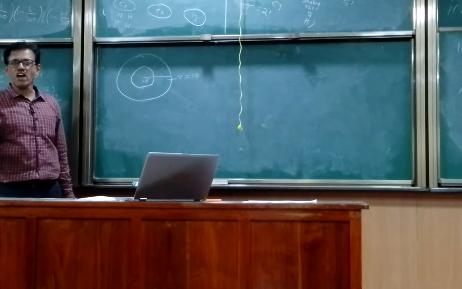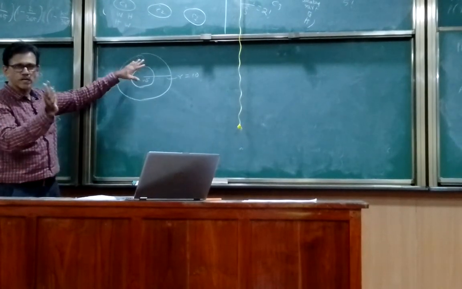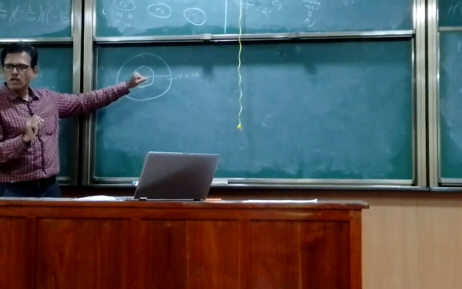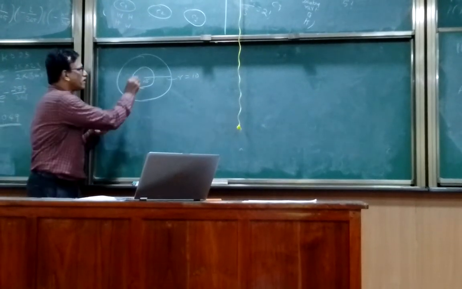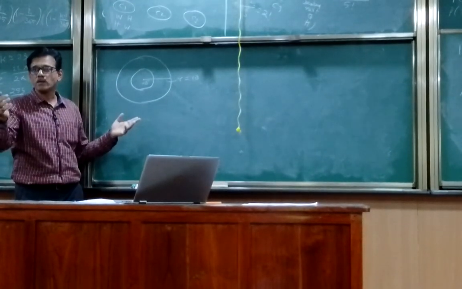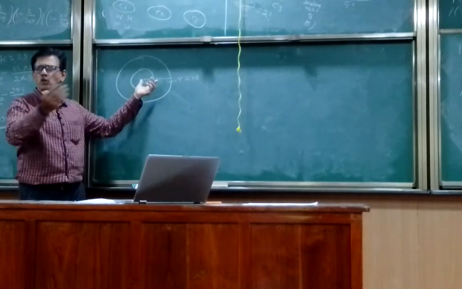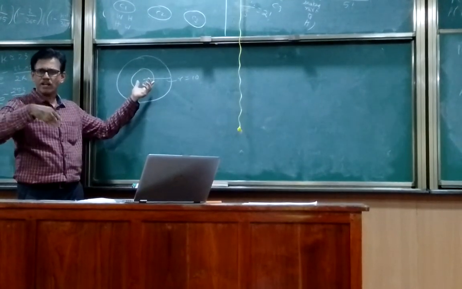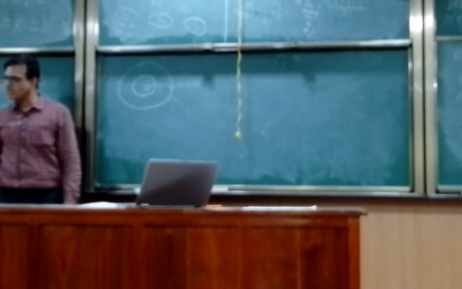One way of argument is you throw a dot, it can fall anywhere, not outside. If the distance of that dot from the center is equally likely to be any value, this is one argument. If it can lie between 0 to 10 with equal probabilities in that range, then if it is between 0 to 5, the probability is... That is the way of argument.